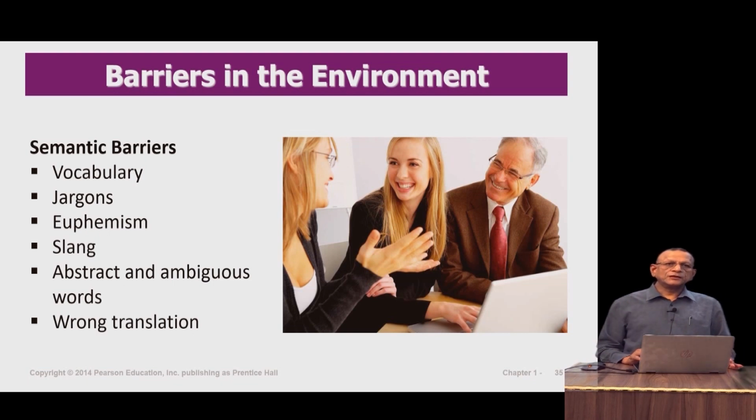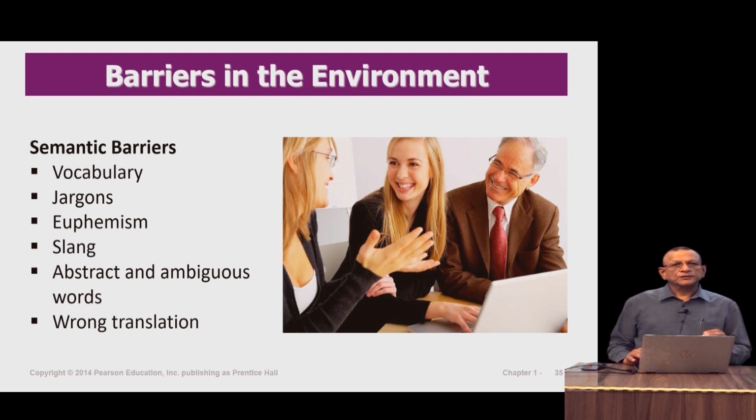Then the third one is euphemism. Euphemism means what? That you are using discourteous words, harsh words. You may use soft words to communicate your thought, but instead of using soft, indicative words, you are using harsh words. So avoid harsh words. This may create a barrier. If strong words are being used, then the other person will become defensive, and a defensive person will not be able to receive the message.